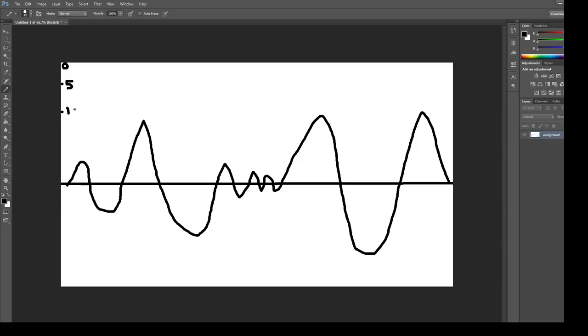Negative 10 decibels. Negative 20 decibels. Anyways, this is not a great graph. Don't pay so much attention to the graph I'm drawing. It's a crappy graph, but it'll illustrate the point.